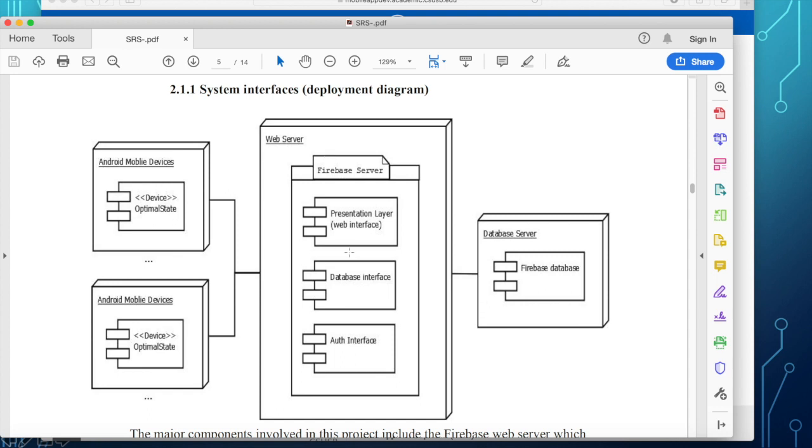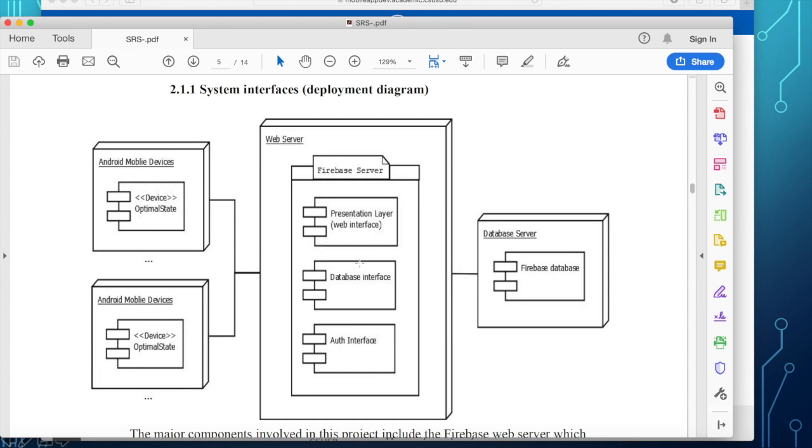Here inside the web server, it is using a Firebase server. So all of this software that is running over here is probably APIs that you are using, and APIs nowadays are a common way of writing software that provides service to your app.